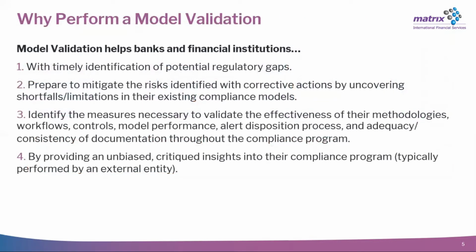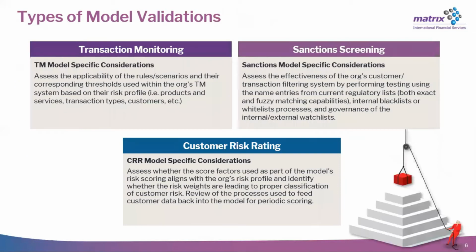Another important component that needs to be considered by compliance is performing a model validation. This is intended to be a health check of your controls and whether they are effective in fulfilling their intended purpose. The advantage of performing a model validation is to identify any potential gaps early on and establish a plan to mitigate them. An unbiased opinion will also allow the harder questions to be asked, like whether the current approach is the best approach. From an AML model standpoint, the three main types of models within compliance are transaction monitoring, sanction screening, and customer risk rating.